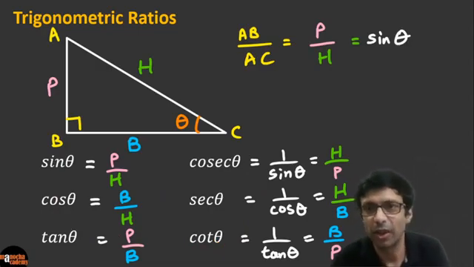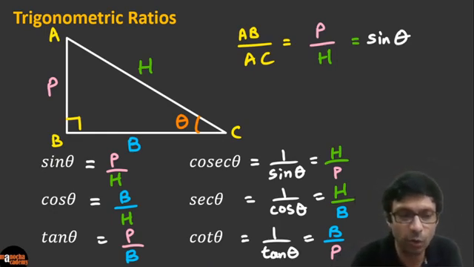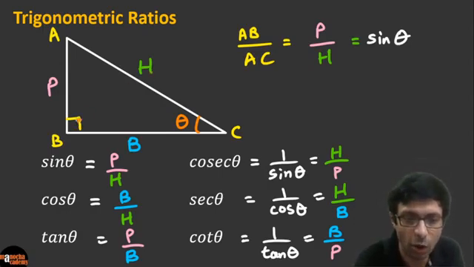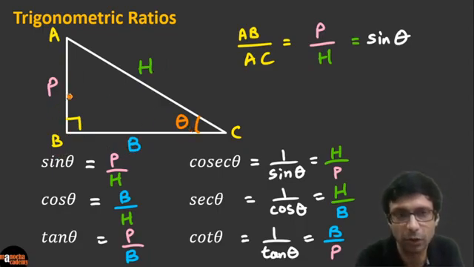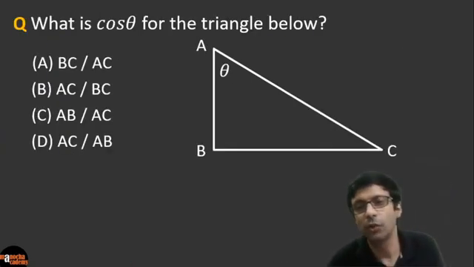Excellent. Okay. So guys, is this clear? It's pretty simple, and we are only dealing with a right angle triangle. Okay guys, don't forget that. And as I defined you, the hypotenuse is opposite to the 90 degree. The base is the side which contains both 90 and theta, and perpendicular you can see is opposite to the theta. Very good. So now I have this question for you guys.